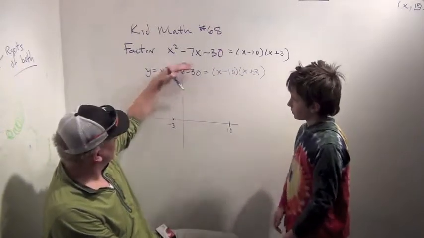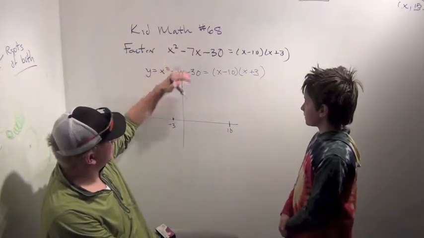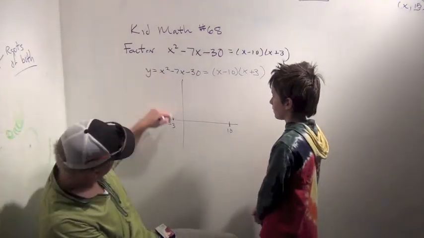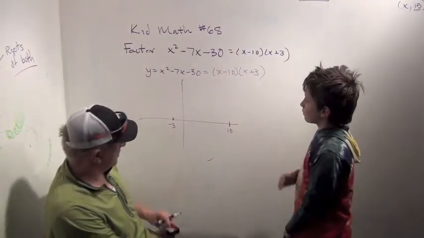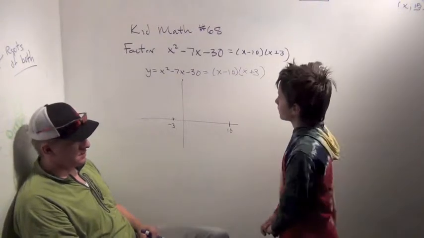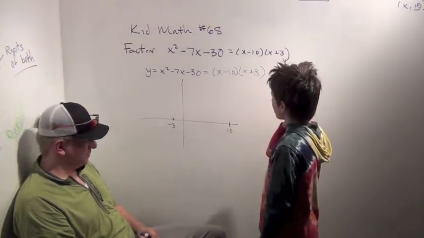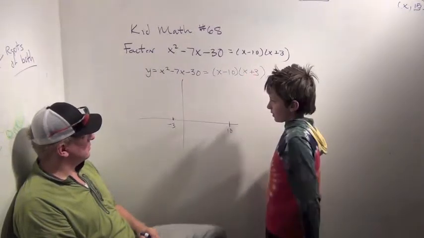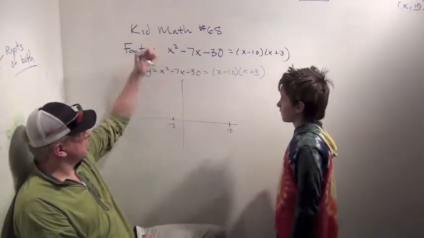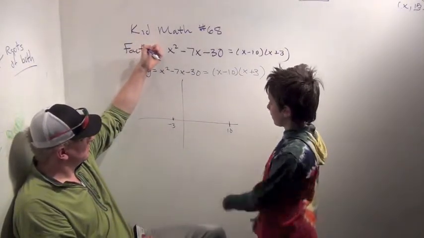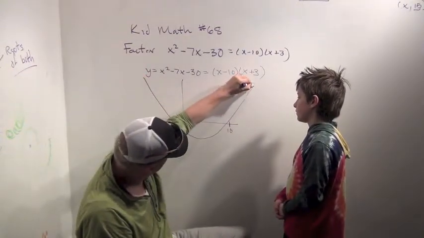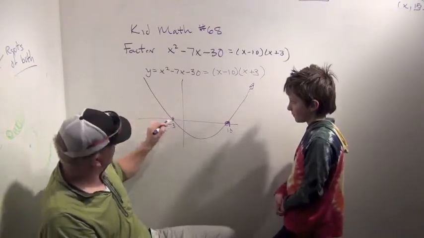And this is a parabola, right? Does it open upwards or downwards? Does it go up like this, or does it go down like that? Let's see. Well, it's going to be an up parabola because the x squared coefficient is positive here. If it were negative, it would be down. So we get something that looks like that.